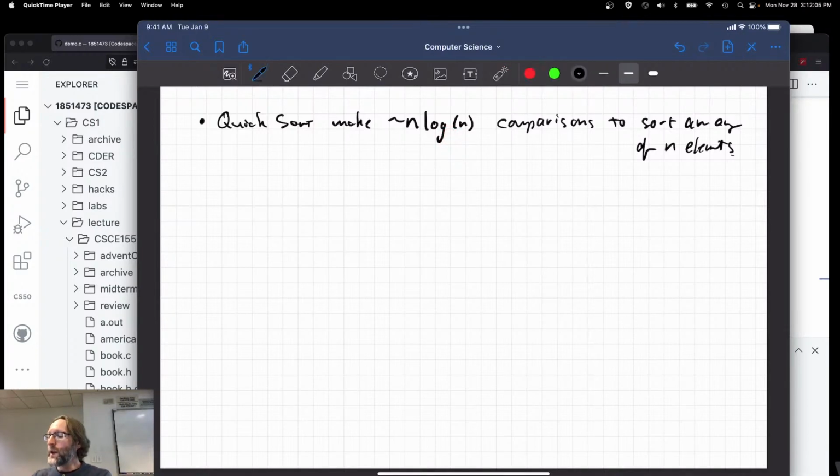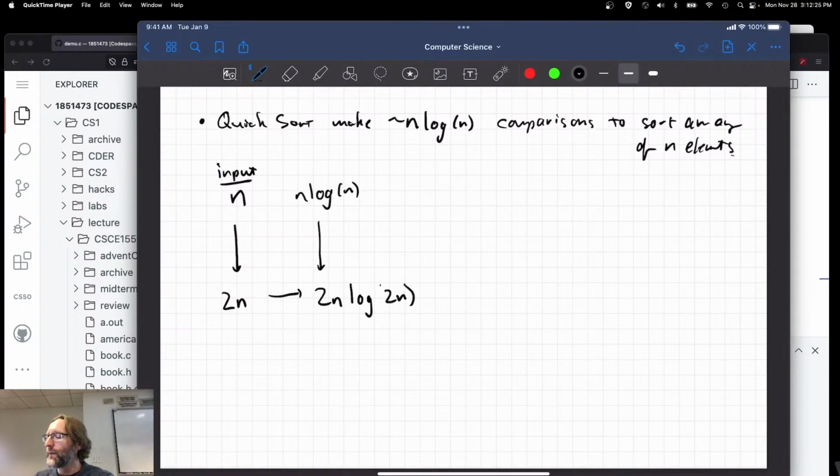Right? So now, same thought experiment here. If the input size is n, and we double it to 2n, before we do it, we're doing n log n comparisons. Now how many comparisons are we making? 2n log 2n. Now, pull out your algebra hats and tell me how to simplify that. What happens to that log 2n? I can split it up. How?